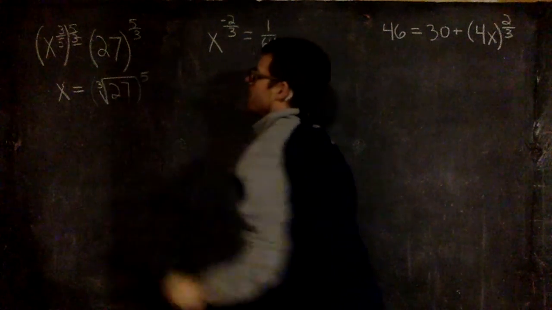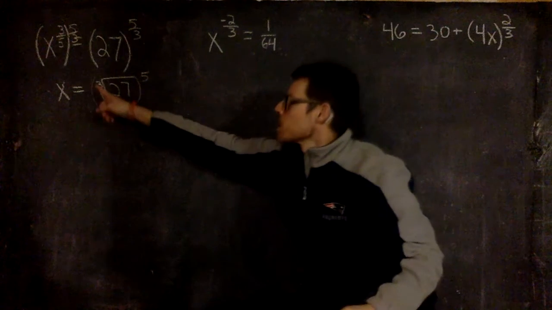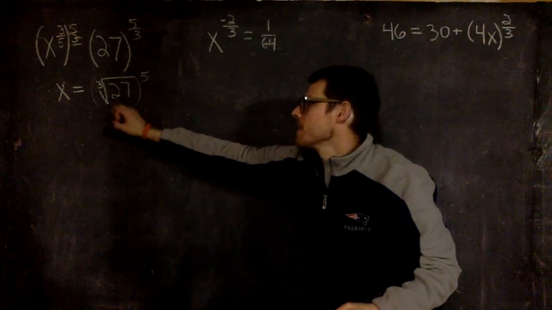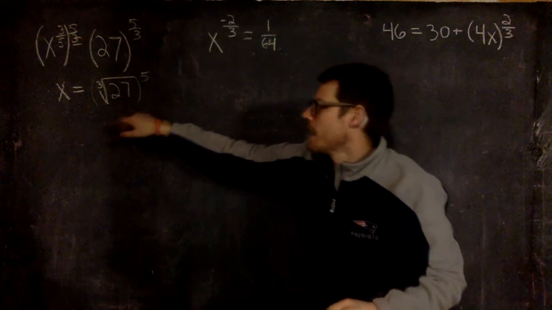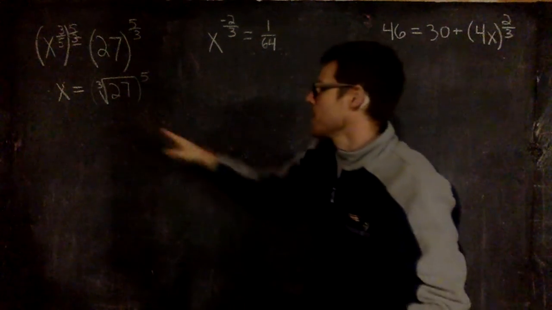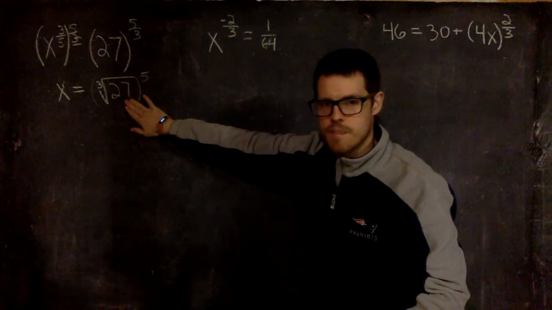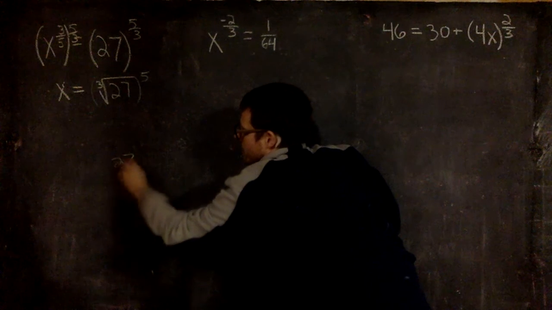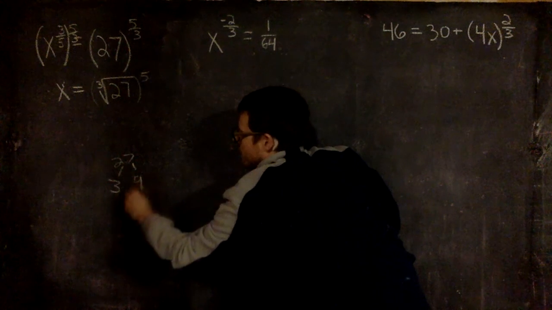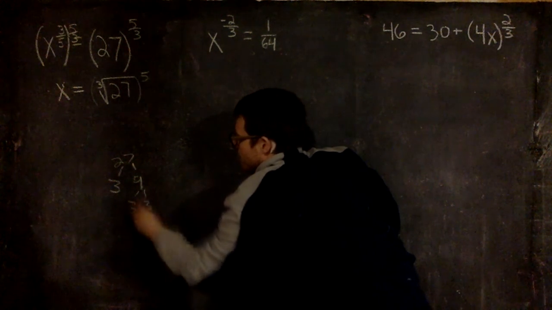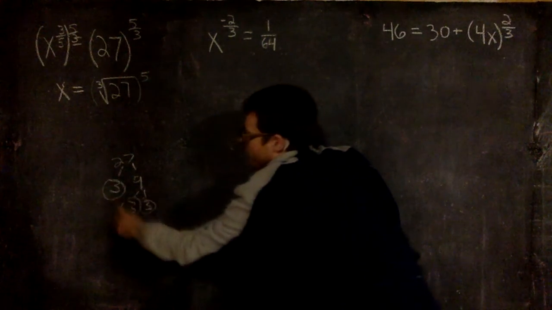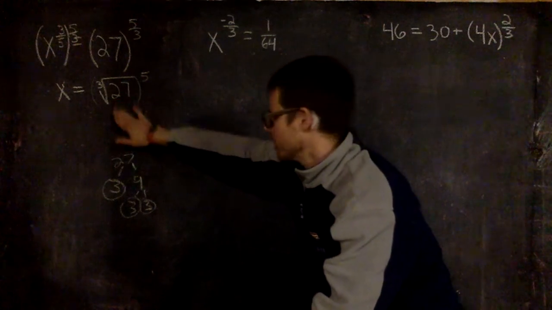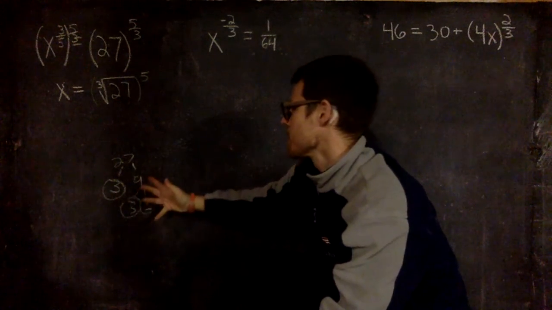Now the good news for us is we're trying to pull out triples, but our number is a triple. 27 is 3 times 9, 9 is 3 times 3, so 27 is really 3 times 3 times 3. If you wanted to see it in the tree, we could do it. 3 times 9, which is 3 times 3. I now have a triple. I have a 3 of a kind. So my answer for the cube root of 27, as you can see from here, is 3.